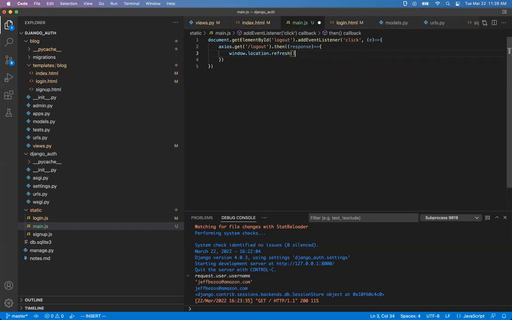We are going to reload the page. Since our front end isn't dynamic yet, we're going to reload the page just to see any updates that happen when we log out.